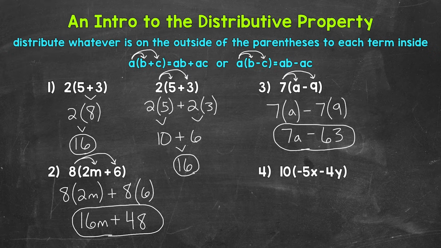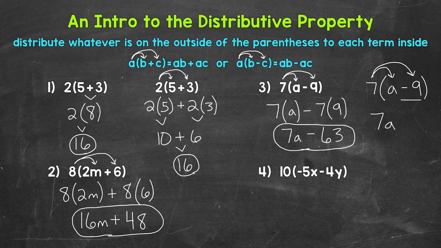Again, 7a minus 63. Now I do want to mention another way to think through this, and this is another way to think through whenever subtraction or negatives are involved. So let me rewrite the expression and then distribute the 7. So we have 7 times a, which is 7a, and then we can think of that subtraction sign and the 9 as a negative 9. So including the sign in front with the 9. So we think of that as a negative 9. So let's distribute that 7 to the negative 9.